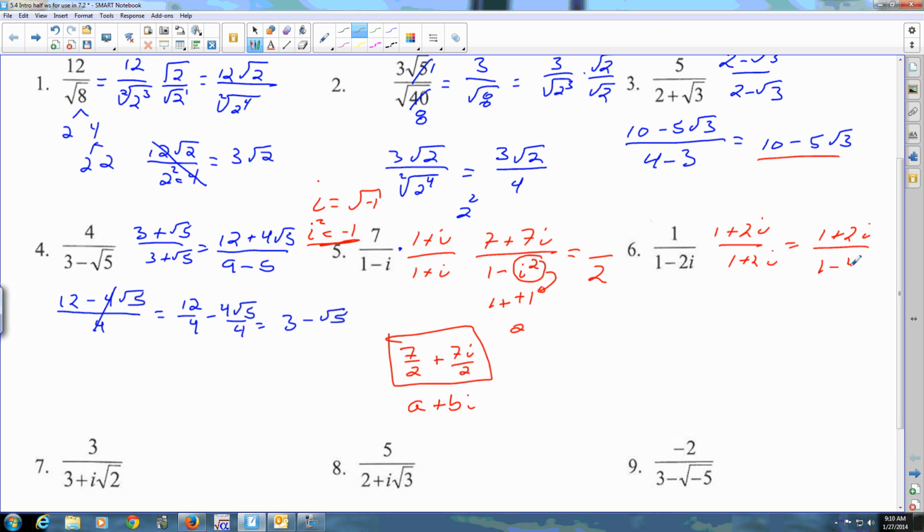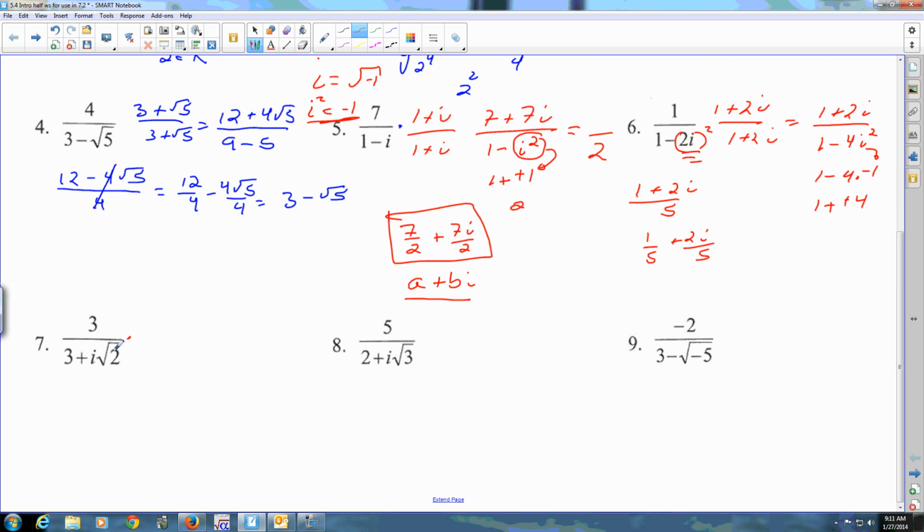That would be 4i squared. You're squaring this thing. Okay, you're just going to square it. So that's 1 minus 4 times negative 1, because that's what i squared is worth. So that becomes 1 minus a negative 4. So that becomes 1 plus 4, which is 5. So you have 1 plus 2i over 5, and because it has to be written in a plus bi form, then you have to split it. So it's 1/5 plus 2i over 5.